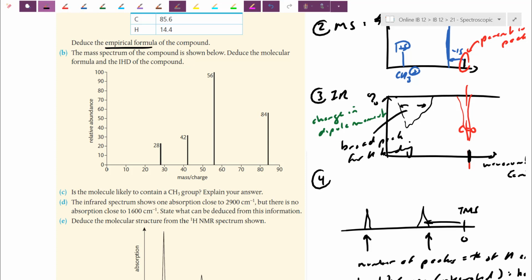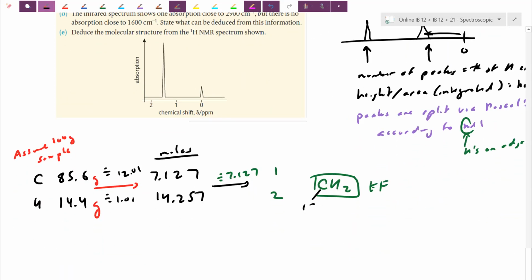Well, the molecular formula would be some multiple of the empirical unit. I notice the heavy mass here, and I'm going to assume that this is my parent. If my parent weighs 84, my empirical formula, this would be about 12, this one about 2, weighs 14. If I was supposed to weigh 84, how many 14 units would I need? 84 divided by 14 means I have 6 units. So I already know my molecular formula would have to be C6H12, 1 to 2 ratio.